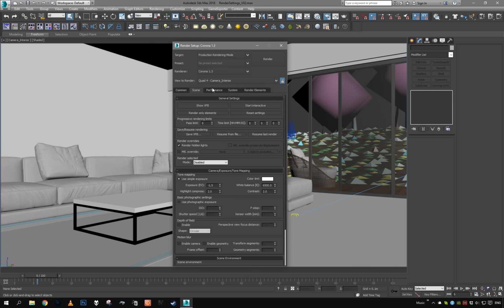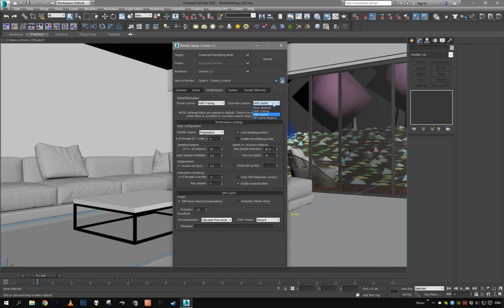What I mean by that is there are basically two primary secondary GI solvers that you should use depending on scenario, and those are path tracing and UHD cache.